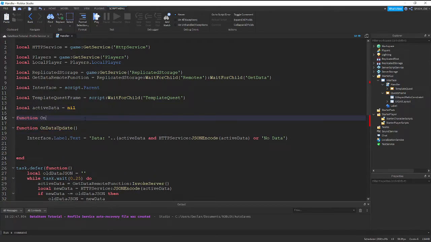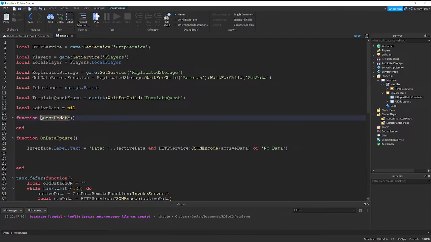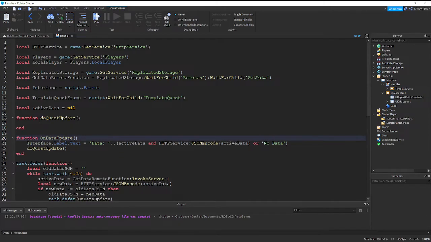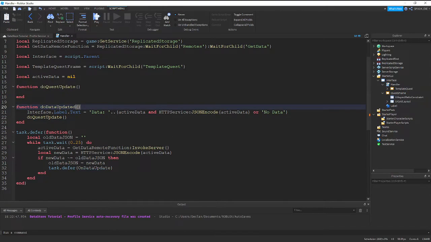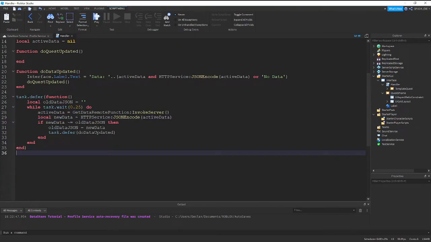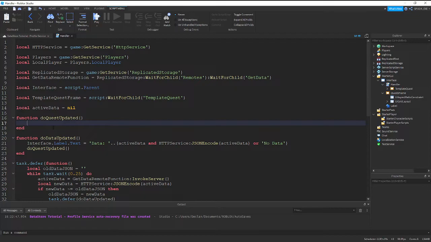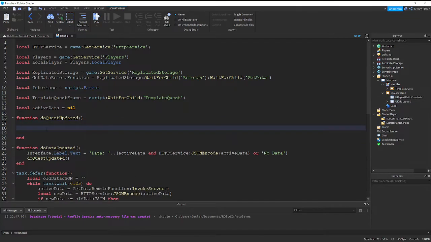So here I can do on, or actually quest update, or do quest update, and then do data update, or do data updated, do quest updated. Yeah, so naming conventions are up to you. But here we'll do for underscore, quest data in ipairs.